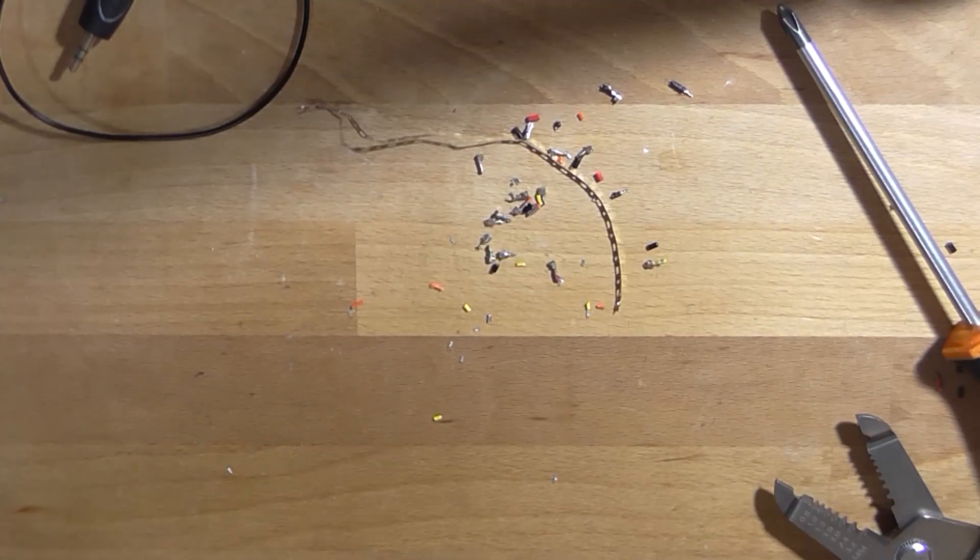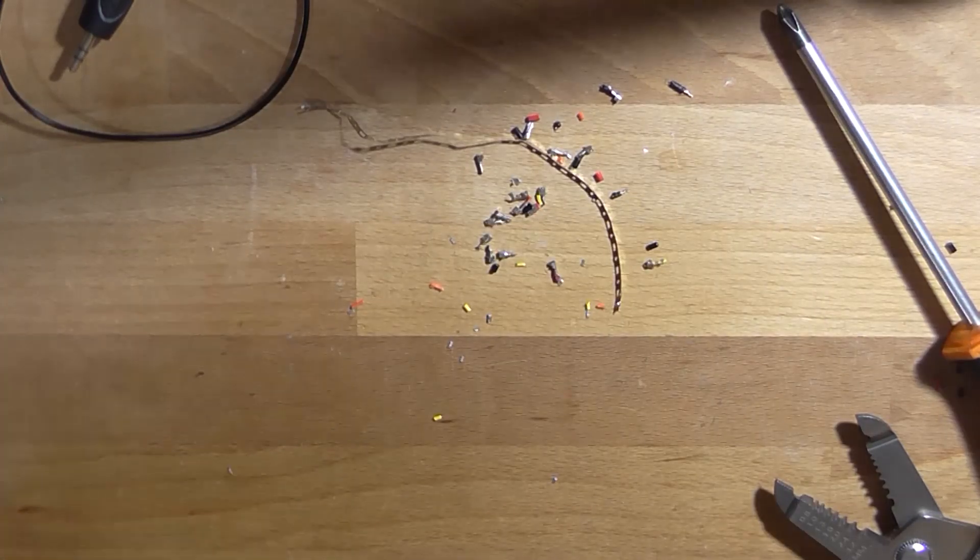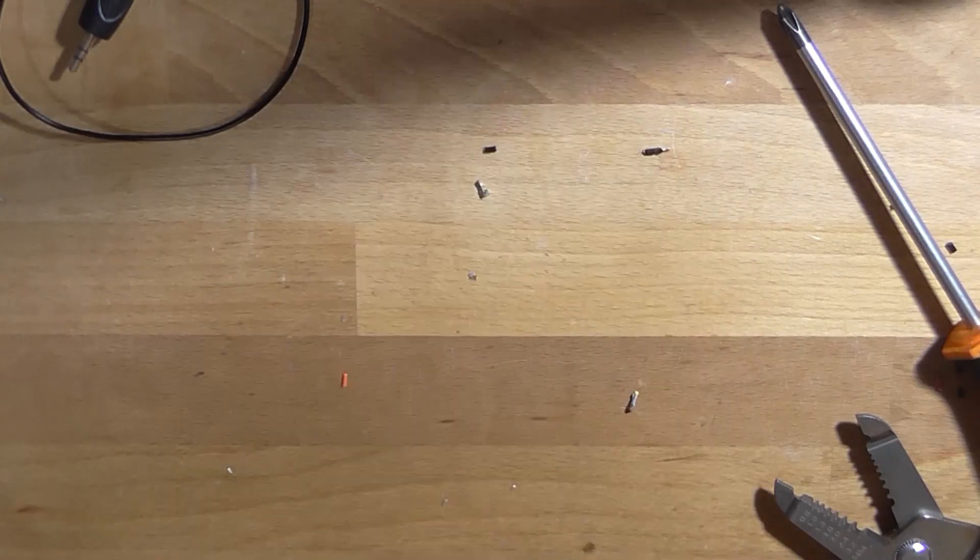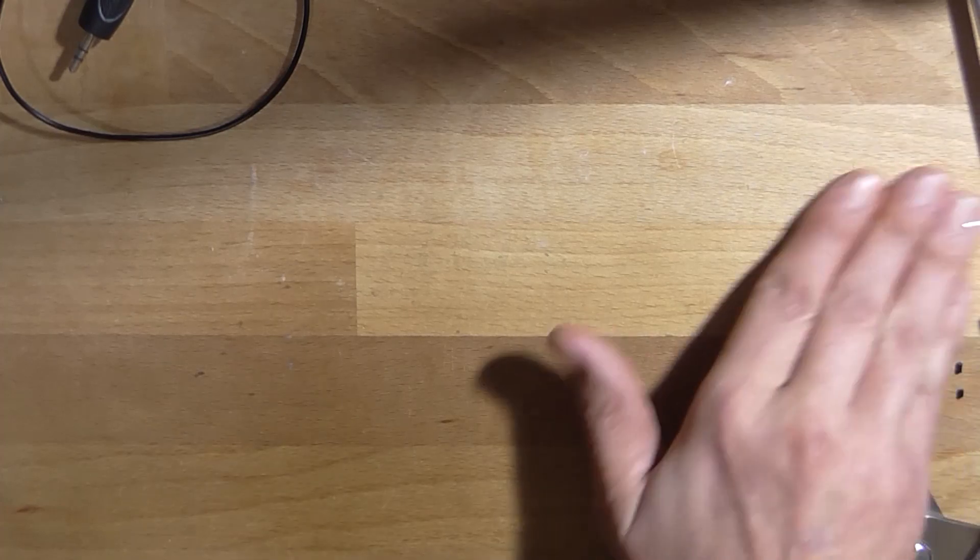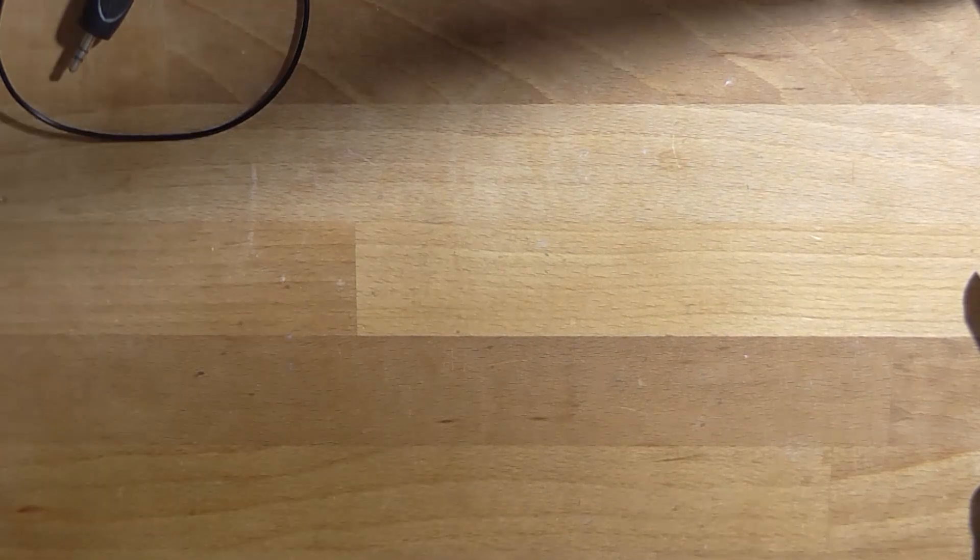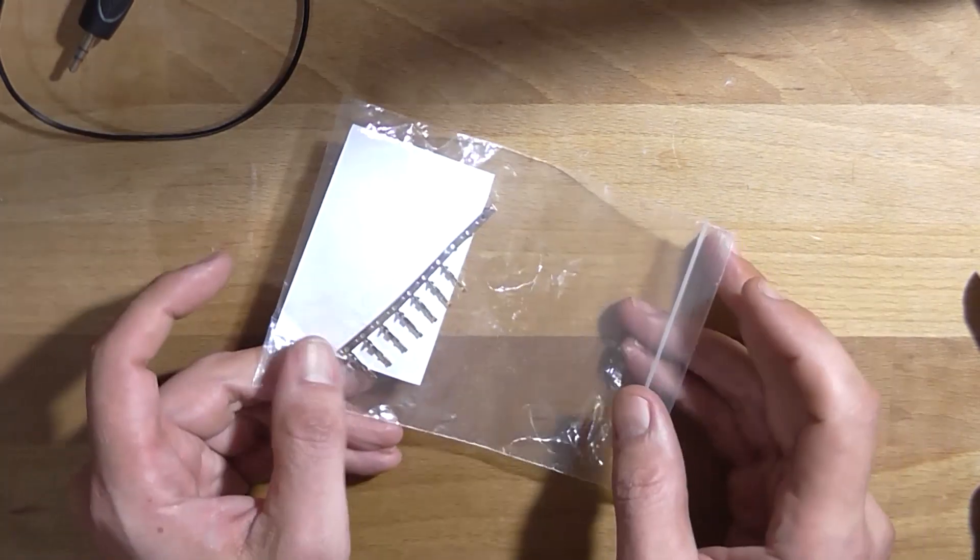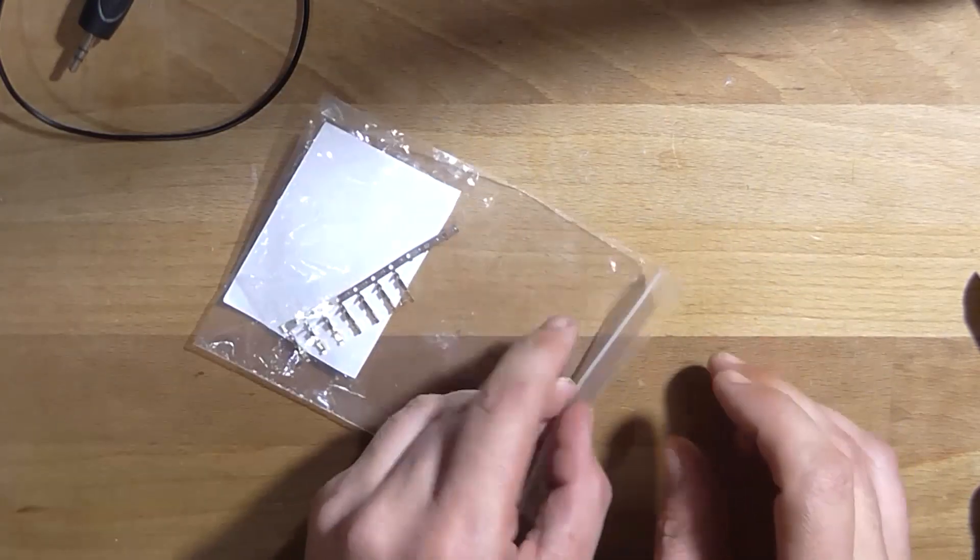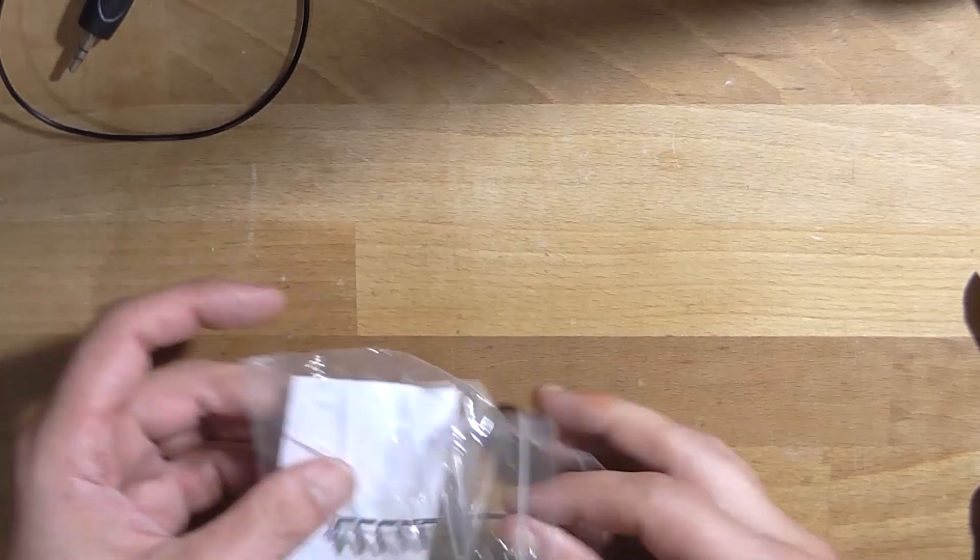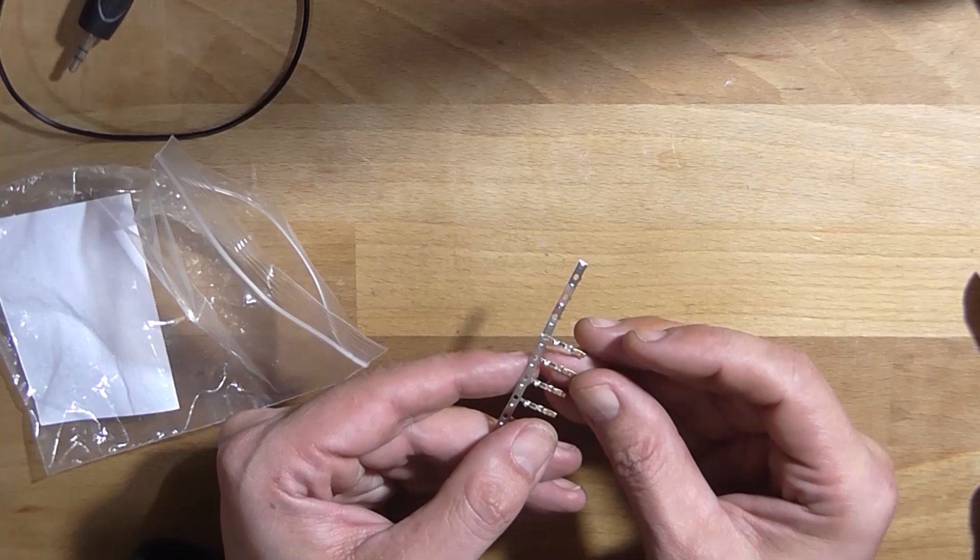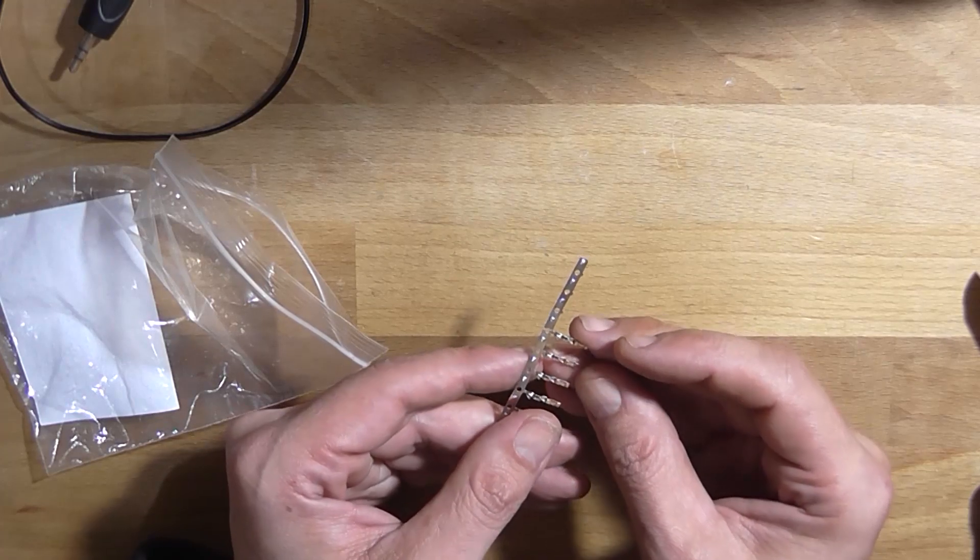Right, after wasting all that time and effort on that, I'm just going to sweep all this junk into the bin. And what I want to find out now without making this video super long, is I want to find out how well this tool is going to crimp these type of header connectors which I use for PCB pins, because it looks like it'll fit in the tool just fine.